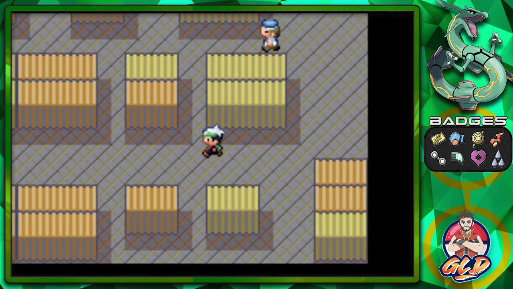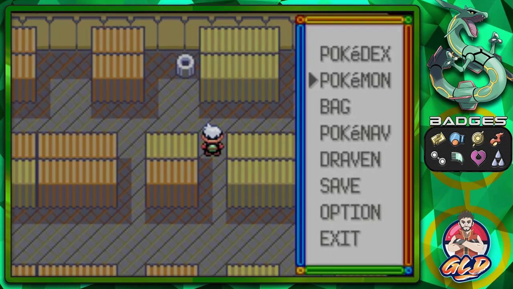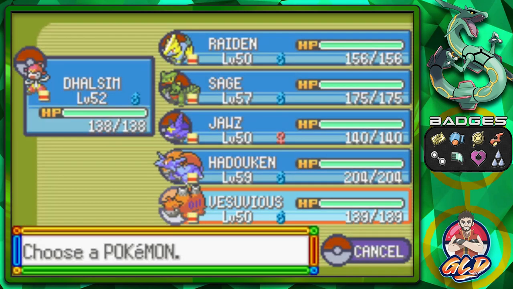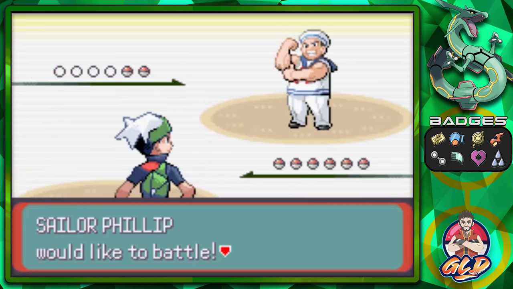And, well, we got one more trainer to go up against. So let's go right ahead and battle him. Let's find the right Pokemon. Let's see. We haven't used Vesuvius just yet, so let's go right ahead and do that. And let's have this quick battle.